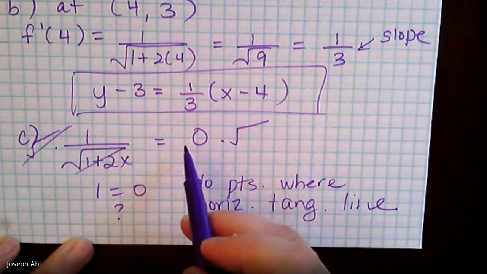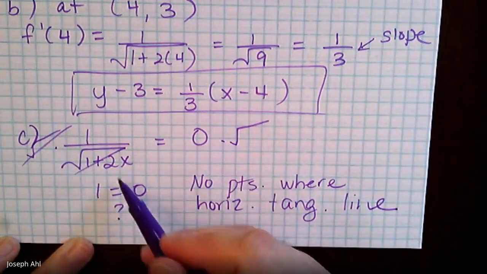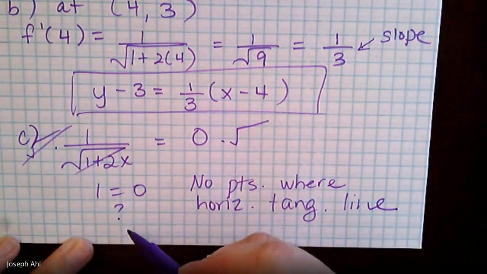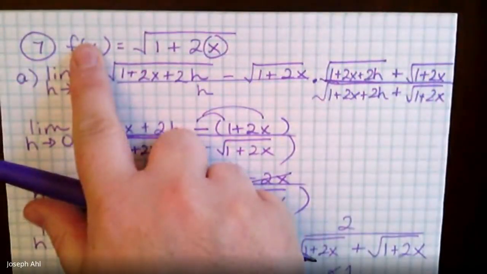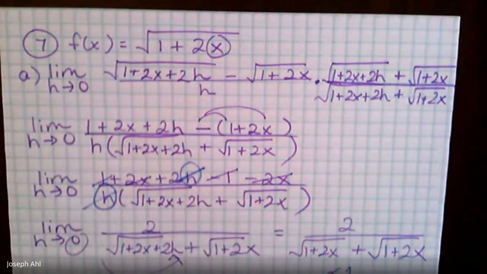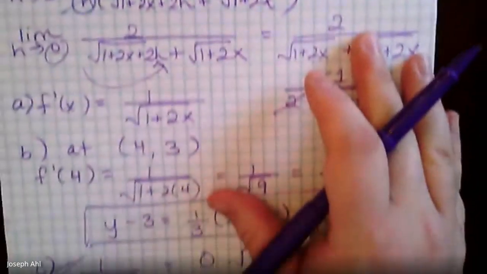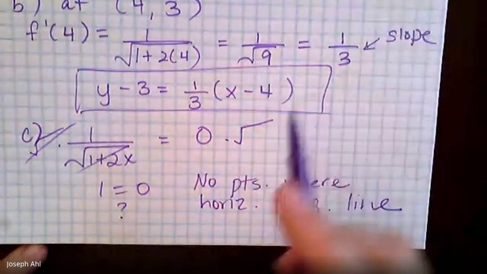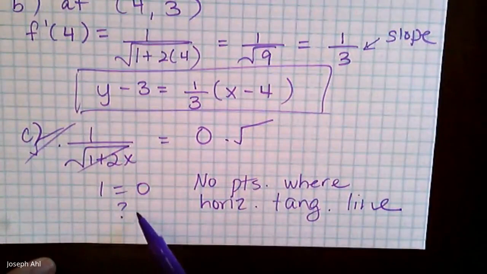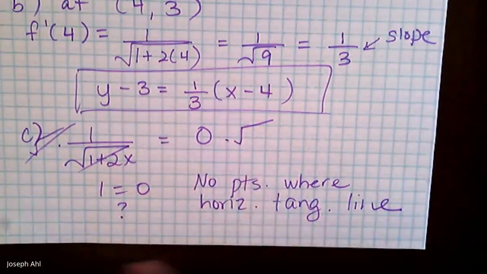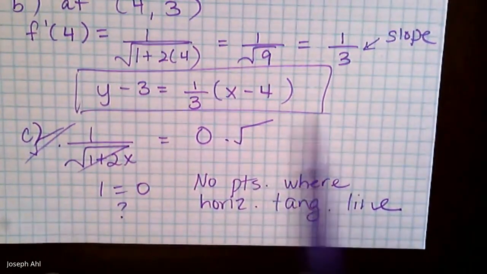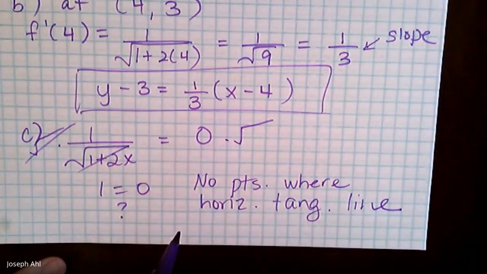If you get a solution, so let's say there is actually a solution when you go to solve for x, you then take that x value, go all the way back to the original function and plug it in here to get the y value that goes with it. And you'd write that as a coordinate point. So if there is a solution, take that value of x that you found, plug it into the original function, not the derivative, and that will give you the coordinate where it has a horizontal tangent.